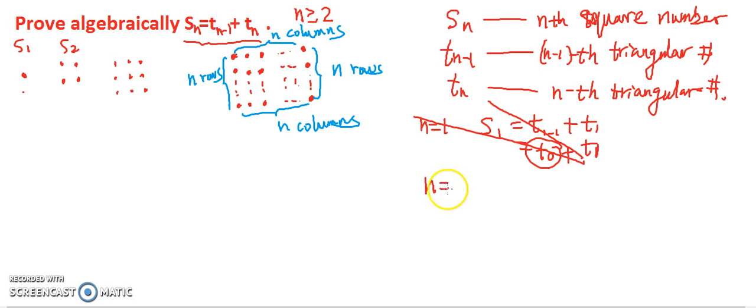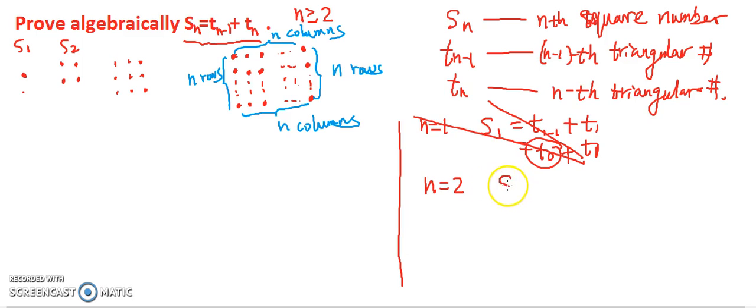So let's write down what we need to prove if n equals 2. We do need to prove the general case, but here it's just an explanation to help you understand how to prove the general case for any n. And so when you do the homework, you cannot just prove this formula for n equal to 2 or n equal to 3 or 4. But what I'm doing right here is to help us understand what the formula is.